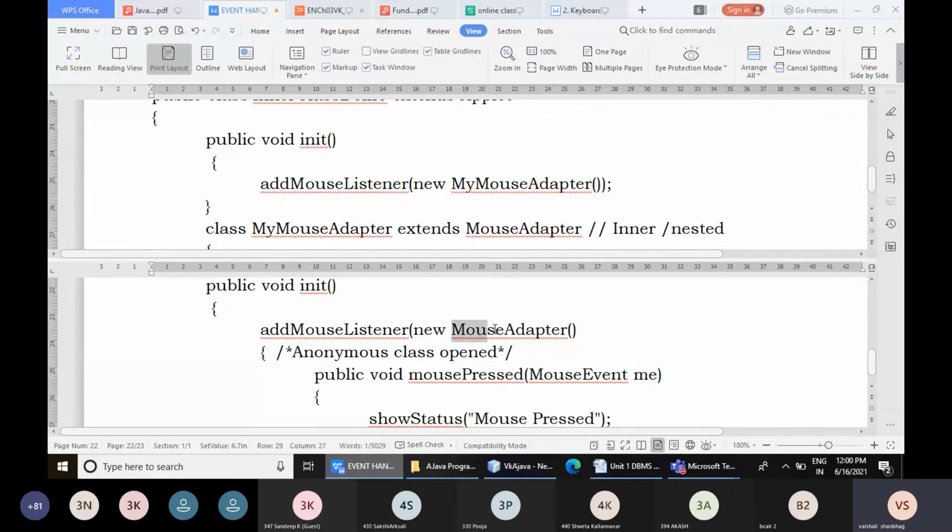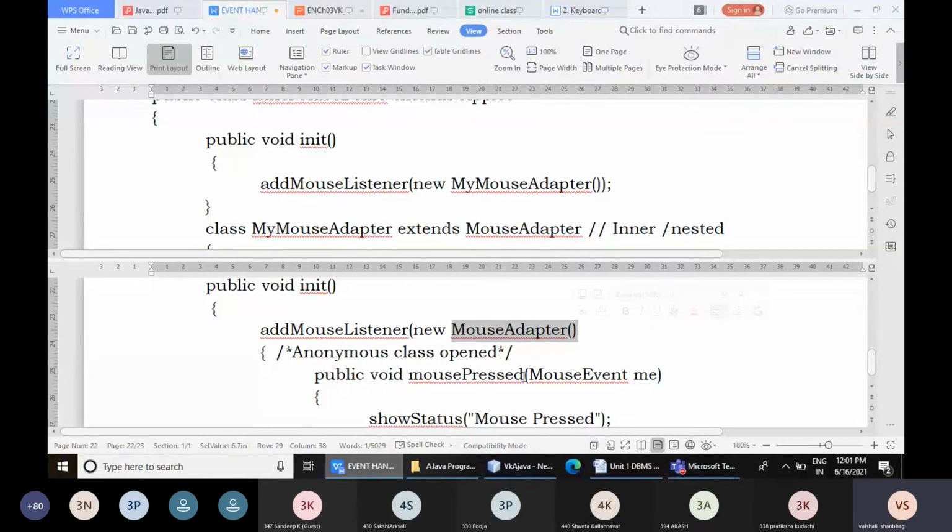Because this mouse adapter, although it has a body, what kind of body do they have for our methods? What kind of implementations do adapter classes contain? Empty. So empty implementations, are they any useful? Are they of any use? They are not very useful.